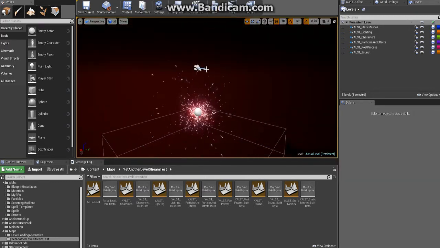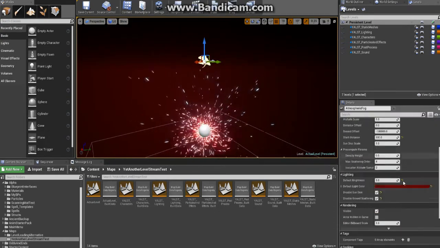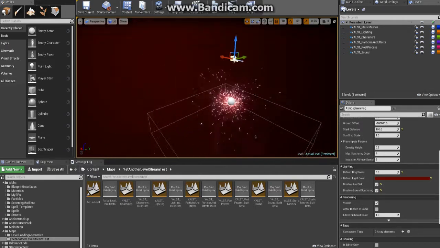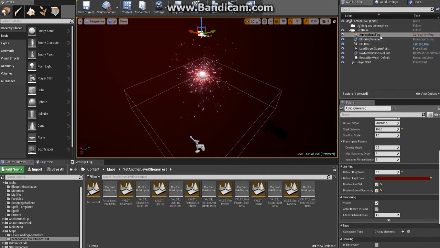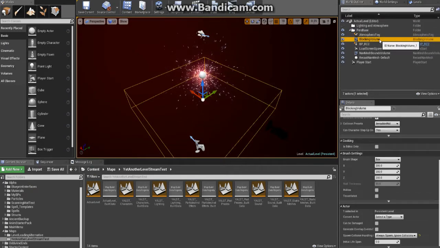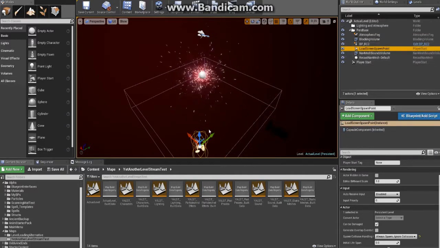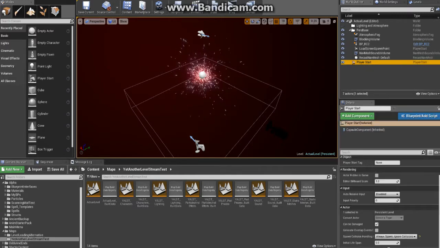So, yeah, and then you're going to want to add in some atmospheric fog to give it a cool look there, and angled it around to give this a bloody horizon here. So in this level, there's only this fog, this blocking volume, that pawn, this load screen pawn, but it's not really needed. We can just delete that technically, but nav mesh volume and the recast and the player start.